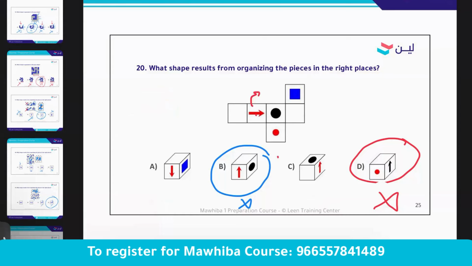So when I fold this, and fold this, most likely, boys and girls, I'm gonna get this face in the top. Okay? I'm gonna get the black circle on the top. This face over here, let me remove the arrows. This face becomes the side, and this face becomes the side. This face becomes the side, and this one becomes the side also.